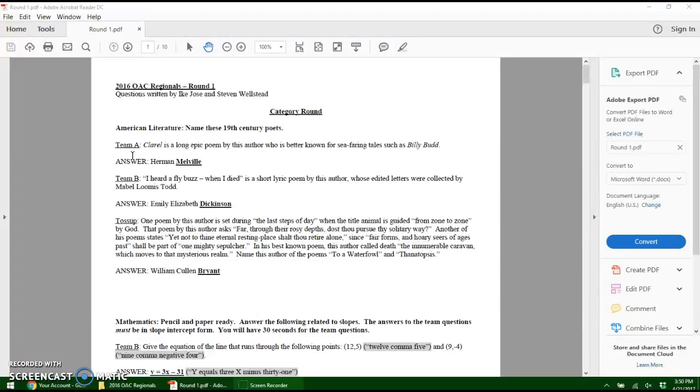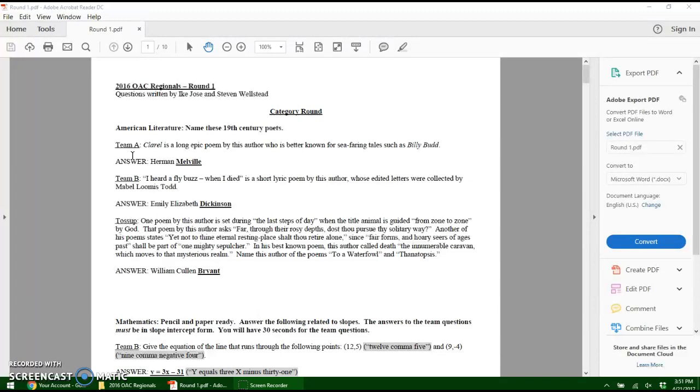If one team buzzes in incorrectly, the other team still has a chance to buzz in and answer the question, but they must buzz in and actually hit their buzzer and provide an answer. If during the question no one has buzzed in and you get to the very end and you are on the 10-second timer and a team buzzes in and answers incorrectly, the remainder of the time should be given to the other team. So if there are 8 seconds left when the first team buzzes, after they answer, you go back, it was an incorrect answer, the second team will still have 8 seconds to provide their answer.